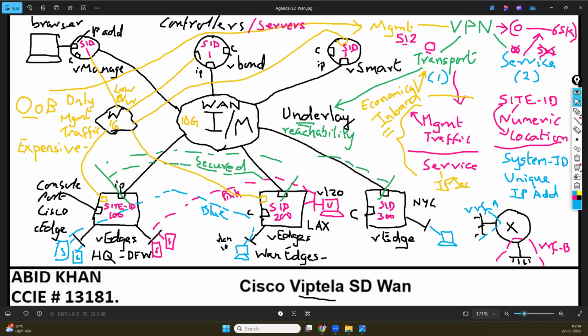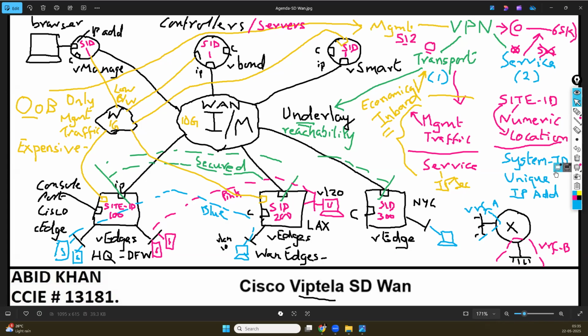In traditional WAN, we have the command router ID. With router ID, we can assign an IP address to an OSPF router which is not existing. It can be just a fictitious IP address. In case of Cisco Viptela SD-WAN, this system ID, this IP address, in reality, will be fictitious. It is not bound to any interface. The system ID is not bound to any interface on the device or on the controllers.